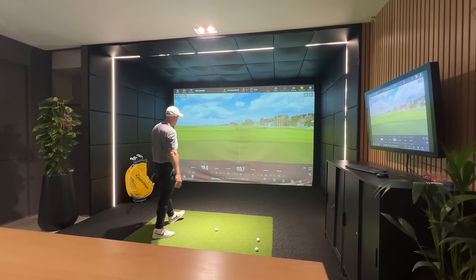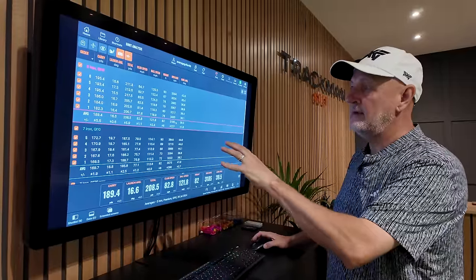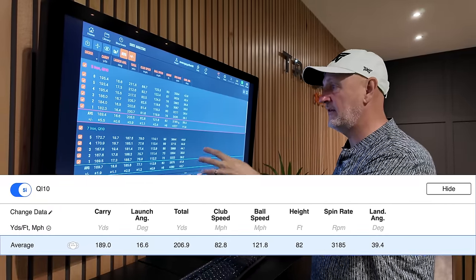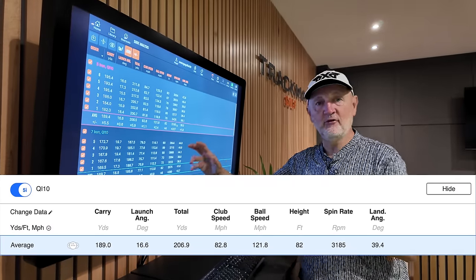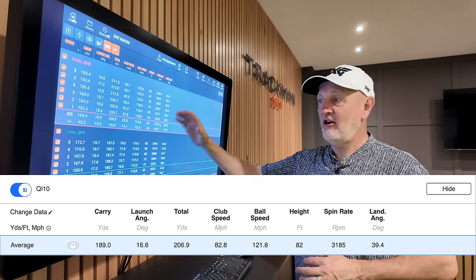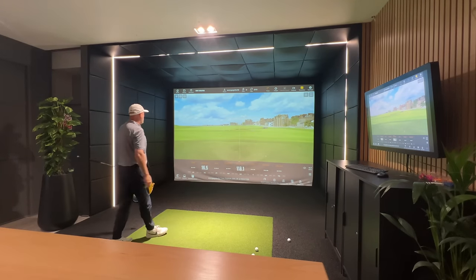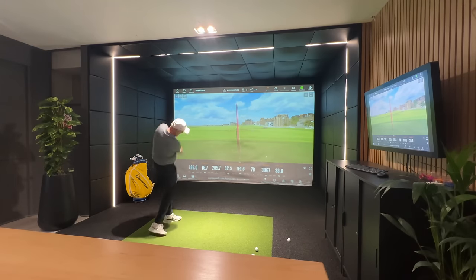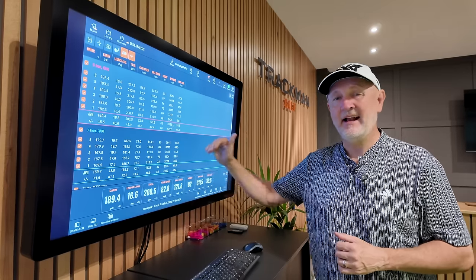They also launch a little bit low, but that's down to the strong loft. Great carry distance and the descent angle is okay. Moving to the five iron: 189-190 yards carry, 16.6 degree launch, club head speed of around 82-83 mph, ball speed of 121 mph, peak height of 82 feet, and spin number is almost the same as the seven iron. In many ways the five iron is the star of those two clubs in terms of data. There is a huge amount of ball speed coming off this club face relative to my swing speed - that's what these clubs are aimed at - though I'd want to see a slightly higher launching ball with a little more spin.